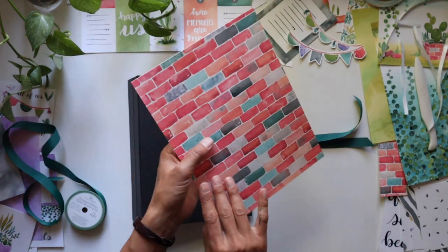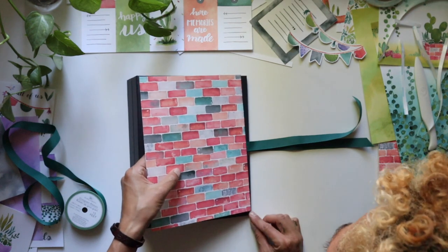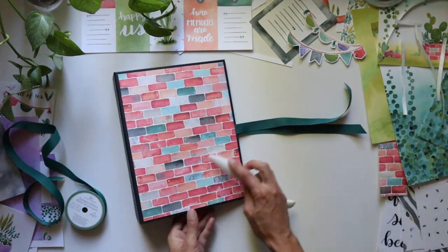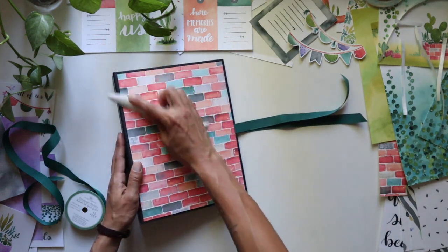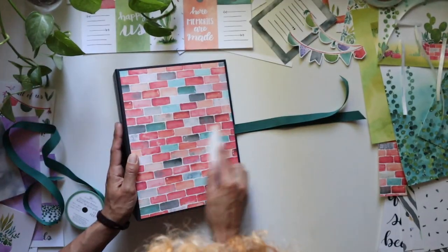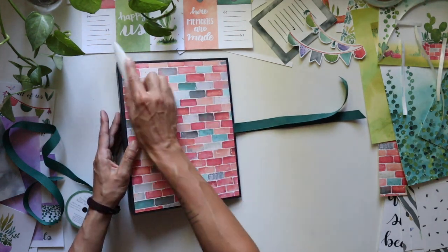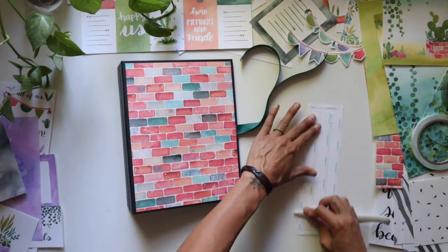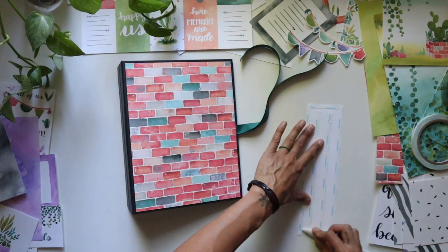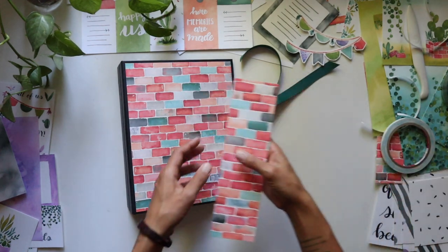I've got my piece all taped up and ready to go. And I'm going to come right down here, focus bottom right corner, and make sure everything's looking nice and tight. Gorgeous. Absolutely gorgeous. Wow. Oh my gosh. I love it. I'm going to give it a nice good burnish here. Right over that ribbon. Now I'm going to prepare my back cover and my spine the same way. The reason I'm using score tape also is because you can really control being at the very edge for these pieces instead of the ATG gun to ensure that because it's the outside, it may encounter more wear and tear.